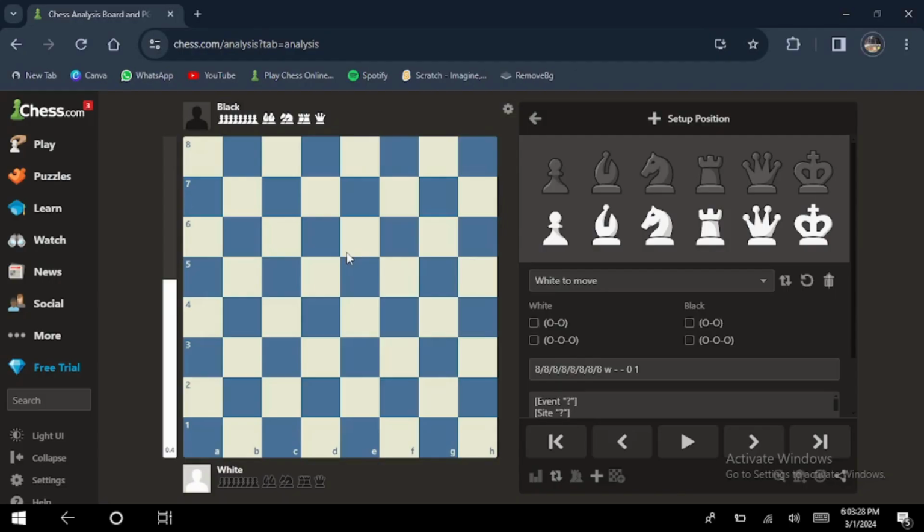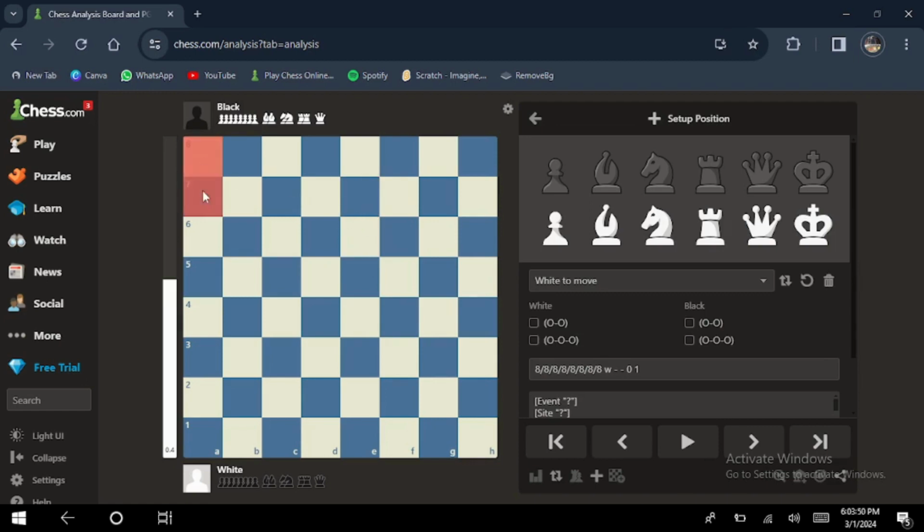Okay, so the first thing that we learn is the board. The board is divided into these blue squares, as you can see. These blue squares are usually black, they can be green too. So these are the black squares and these are the white squares, or dark and light squares.